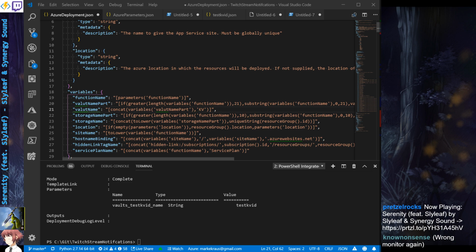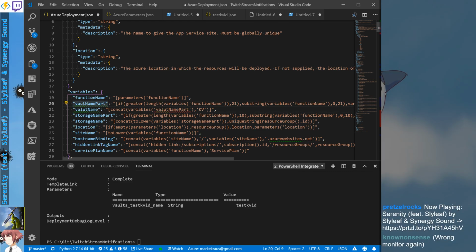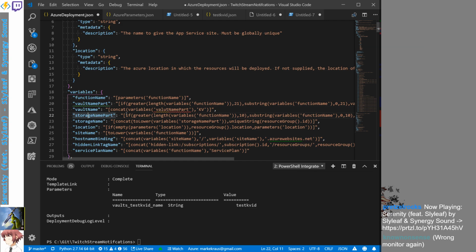Right, so what I did here was misspell vault. That's definitely what I did there. And this is why I like the code spell extension. It lets me know when I do that.